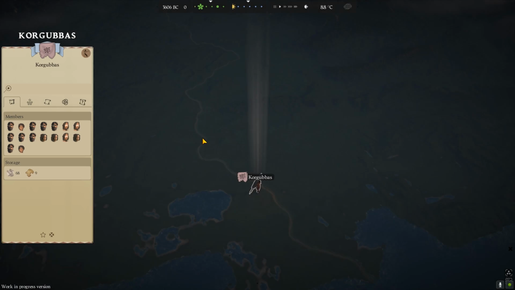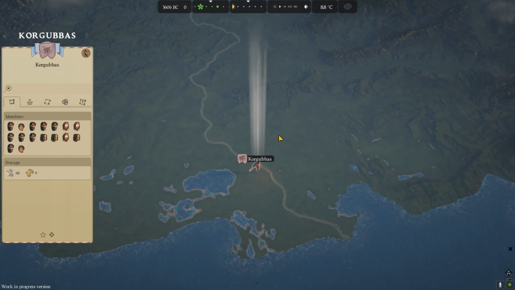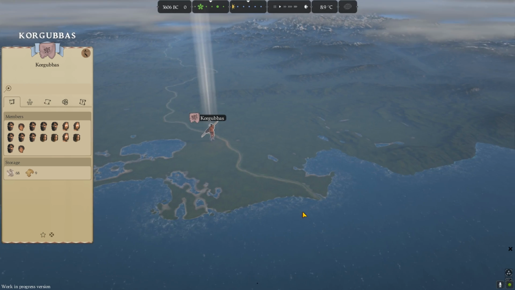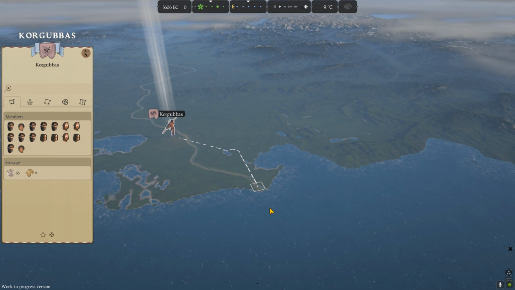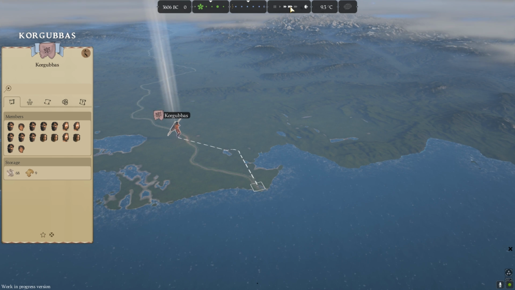Let's see. So at first you start on this map overview, and you need to pick a place where you want to settle. I would like to settle close to the shore to experiment. So you need to pick here, migrate. I am not sure if we really need to migrate during the game. In my short tutorial, there was nothing about that.